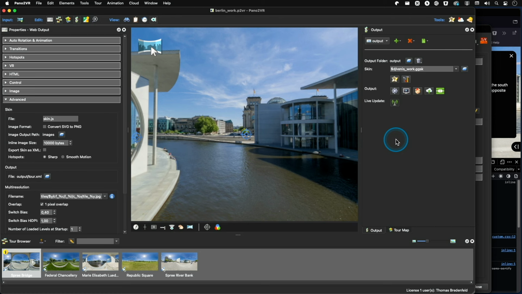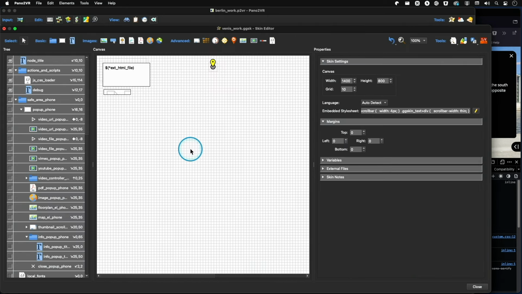So no manipulation and no modifying is to be done, neither in the main Pano2VR file nor in the skin. Everything can be left alone and you can edit the content of your project as you like.